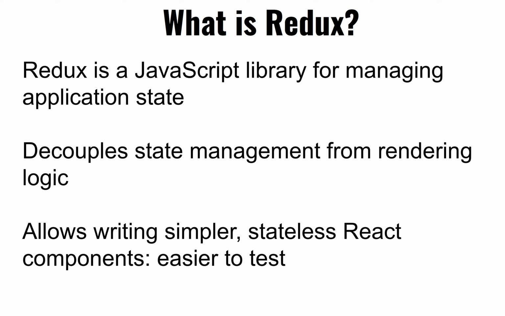That evolves over time. Yes, that's much harder to test as opposed to testing a function where you say, well, is 2 plus 3 equal to 5? Yeah, it will always be equal to 5, right? It doesn't change over time, right? It's much more trivial to test something that is functional than to test something that has state. Make sense? Right? Redux allows us to build components that are stateless, so we can test these things separately.